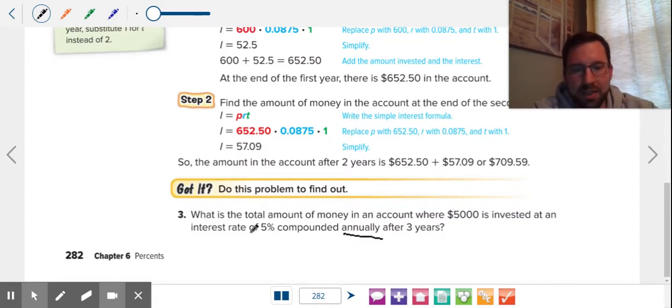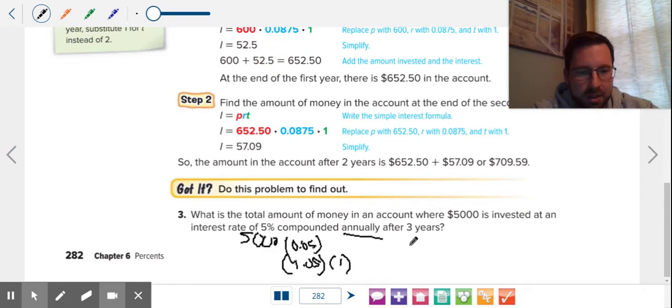So what we're going to have to do here is we take our principal times our rate. And now what's going to be weird here is we're going to do this. And I'm actually going to change this. We're going to add this in, add it on so that we get in our final answer. We're only going to look at it for 1 year at a time. We're going to do this 3 times because we want 3 years total.